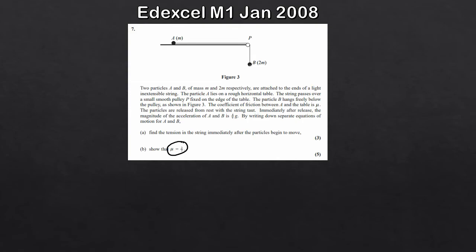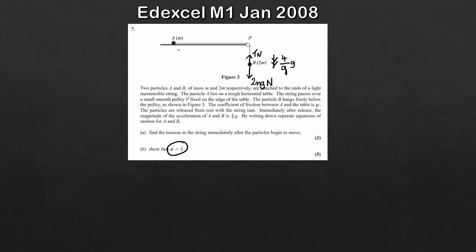So we start with particle B first. So if we jot the weight down, the mass is 2m, so that'll be 2mg newtons. We have the tension in the string, so that'd be T newtons here. And the motion, if we just read the question, yeah, so the motion here is that B descends, so my motion here would be like so. We're told the acceleration is 4/9 g. Okay, so we've got that for this question.